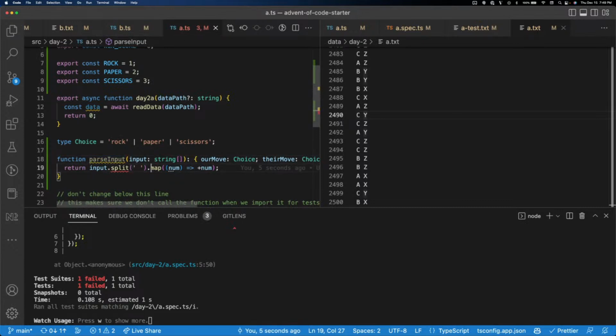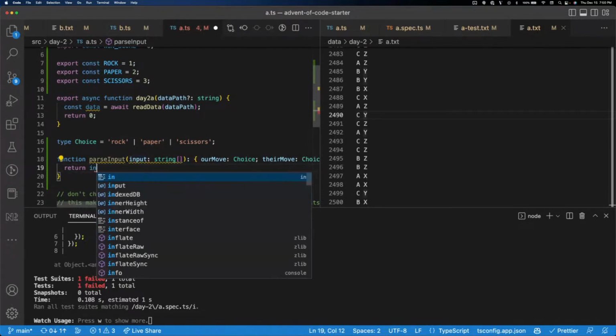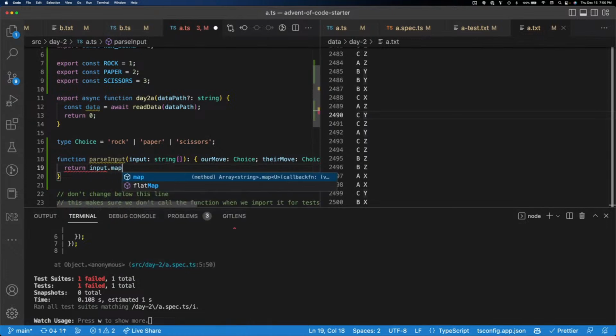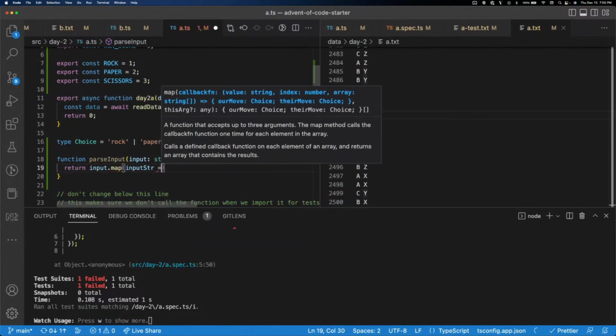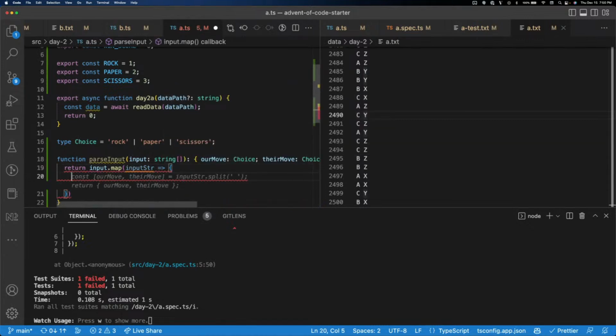So I think we want to split. Let's take our input and map it. So each one of these is a string. And we're going to take our input string.